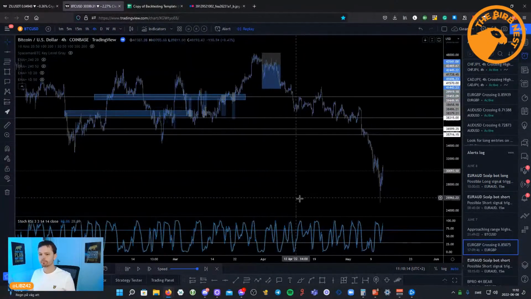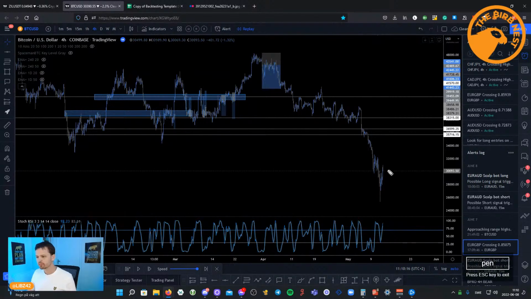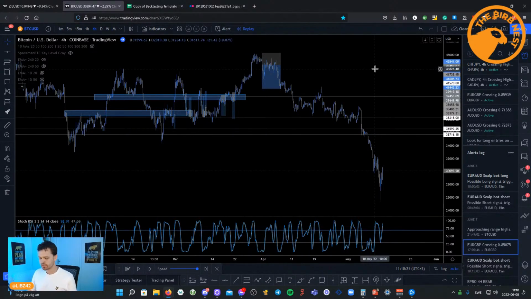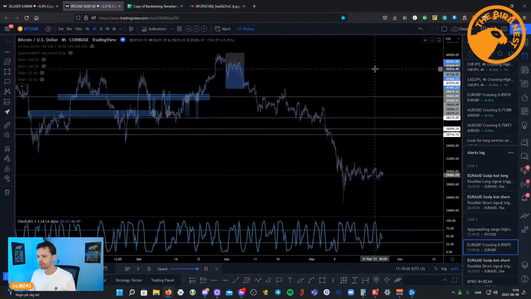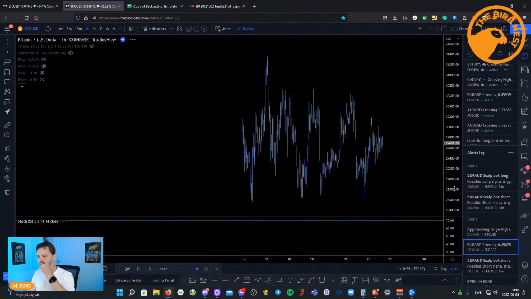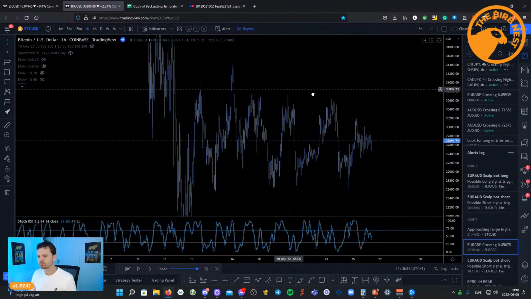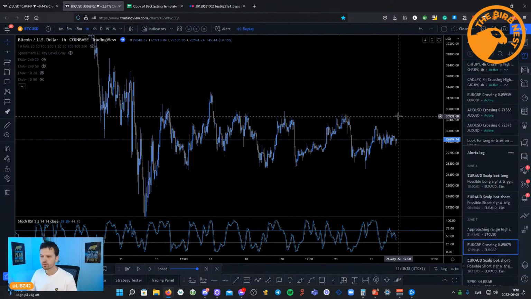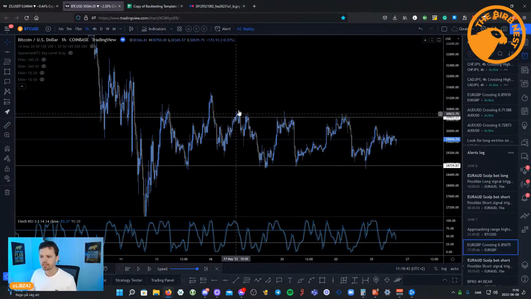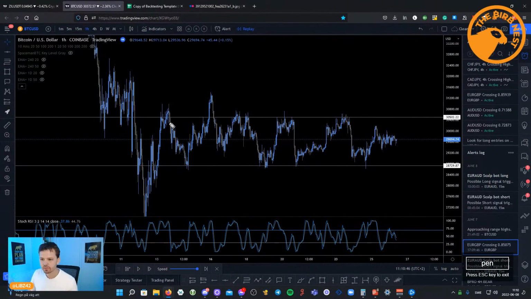Now we obviously know where Bitcoin is going, but if we do see a move up to this level right here, we obviously want to be shorting a rejection here. So let's see what happens here. Now we're just ranging, and this is interesting, right? Because you could go into the lower time frames, like the 1 hour, and this is where you could perhaps start testing the same idea, but inside an obvious range, right? Where you have range lows and range highs, and if there's a clear rejection here, 1 hour bearish engulfing, you short.